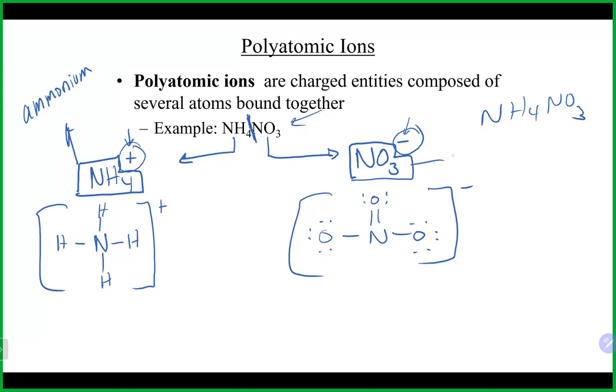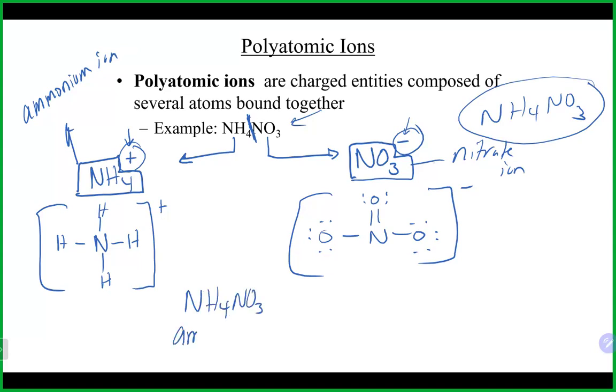This guy, by the way, is known as the nitrate ion. The good news about polyatomic ions, if there is good news, is we simply use the name of it. So regardless of how many polyatomic ions you have, you just simply use the name. So for example, if we were going to name this guy, we would basically just put both of those names together, and this would be known as ammonium nitrate. First off, any questions on that there?